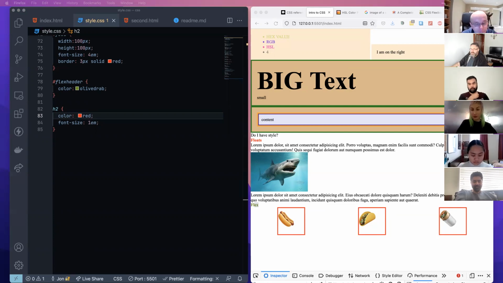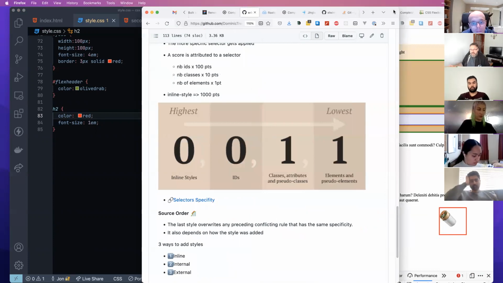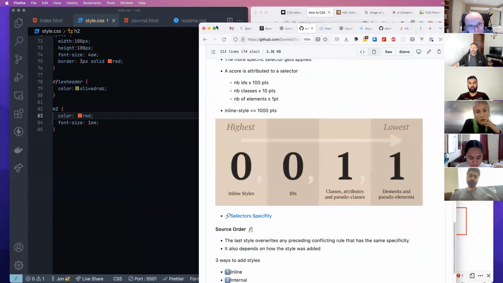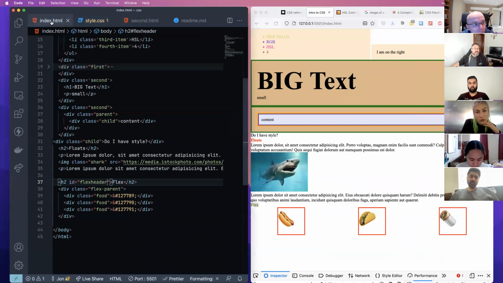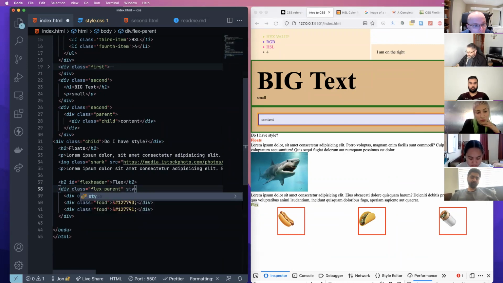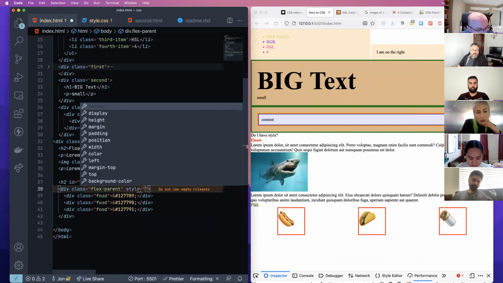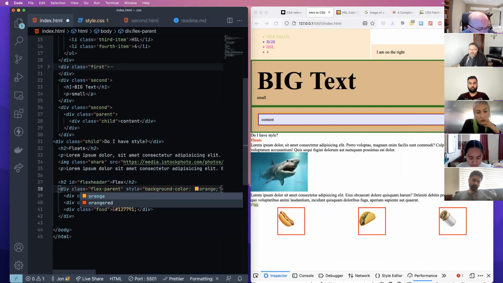And what I'm going to do actually is show you this image. And this gives you the order in which specificity applies. So inline styles, which I haven't shown you, you should never use, is a specificity of, call this 1,000. So if you do an inline style, let me show you an inline style. You actually put inline styles here. So you would put background color. There we go. So that is an inline style.